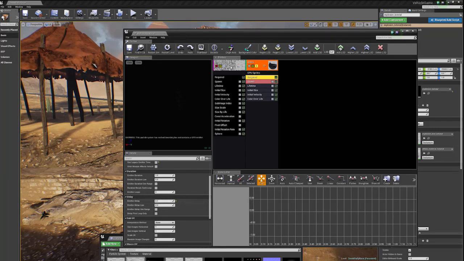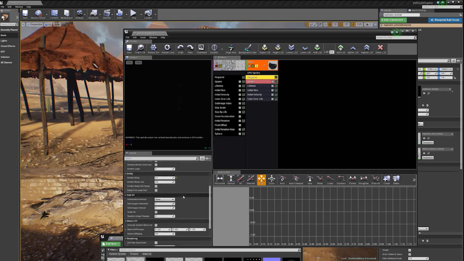So this one starts at 0, this one starts at 0.1, and that means it will have a little bit of delay compared to the other one, or to the beginning of the particle system, which is awesome. You know, like you do some lingering smoke and you don't want it to spawn at the beginning, you just want it to kind of fade in like in the middle of the effect or something, and this is the way you can control that.